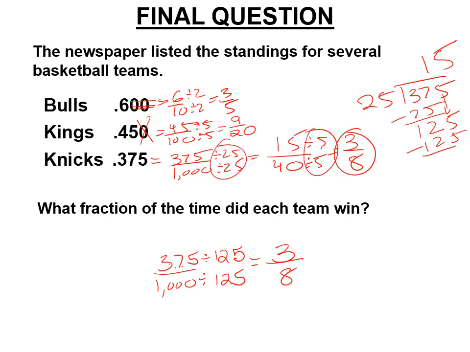By the way, you can always tell afterwards. If you had to go twice, you can always tell what the greatest common factor should have been, what you should have divided, by multiplying the two things you divided by. I divided by 25 and 5, so I knew when I looked at that I could have divided by 125.